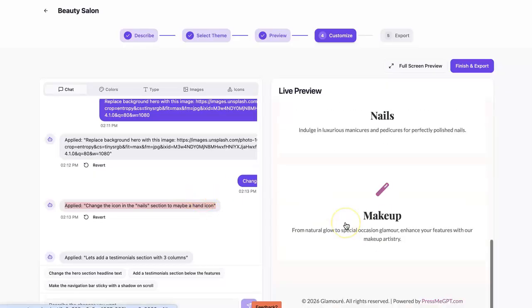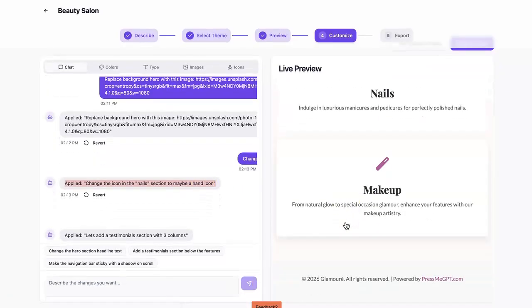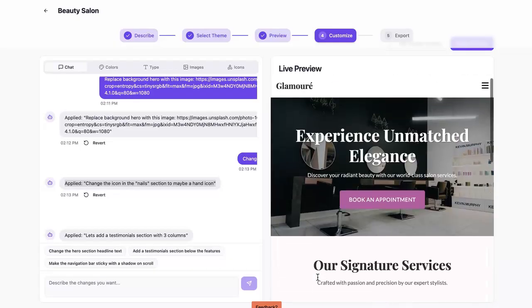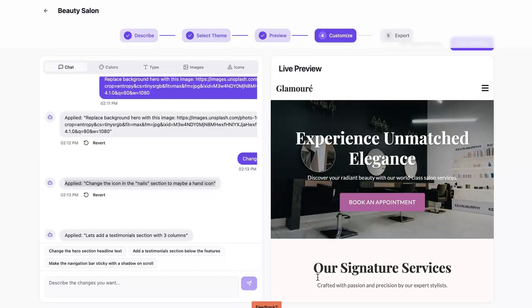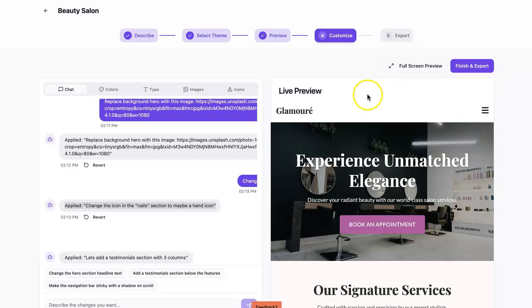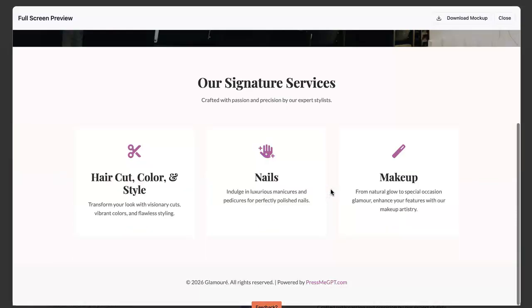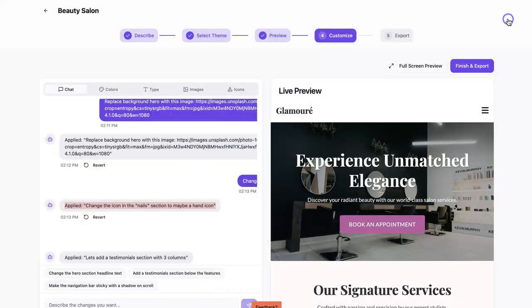And then one unique thing about this tool over the others, as you just saw, is that it actually generates a header and footer as well. That's all compatible with full site editor once you export and import the site. So let's go ahead and preview the whole thing here. You can kind of see what it looks like, and it looks pretty good to me.